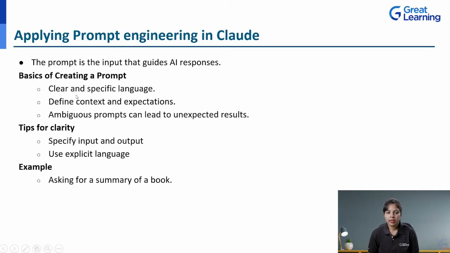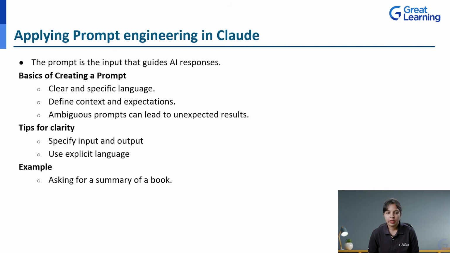Okay. Now, what is the basics of creating a prompt? The first one is clear and specific language. You have to be very clear in what you want, and the language should be very specific. There should not be any ambiguous terms like, I want the information of some product on smartphones. Not like that. It has to be very specific.